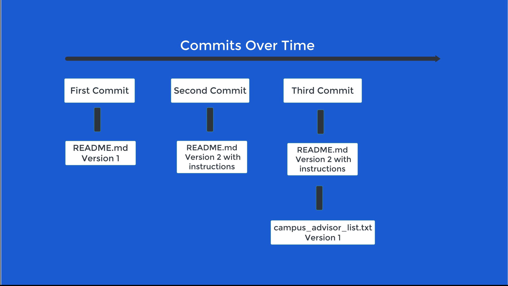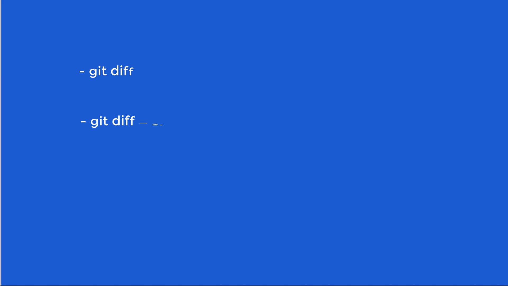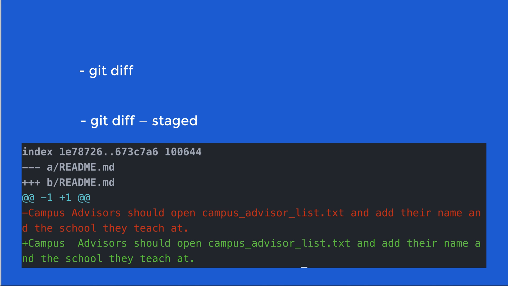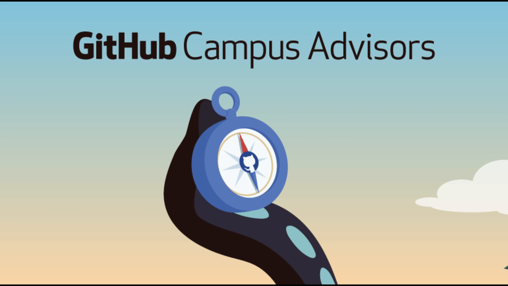Git will continue this pattern as we add and change files over time. To recap, we have learned how to be selective with our commits when it comes to staging files. We can also use diff and diff --staged to see our changes to ensure we want to stage those changes or commit them. We also learned generally how git stores our commits. There's a great deal still to learn, but remember that learning how to use git effectively takes time and there's always a way to revert your changes back to a previous version. That is the beauty of git, and the number one reason why you shouldn't be afraid to use it.